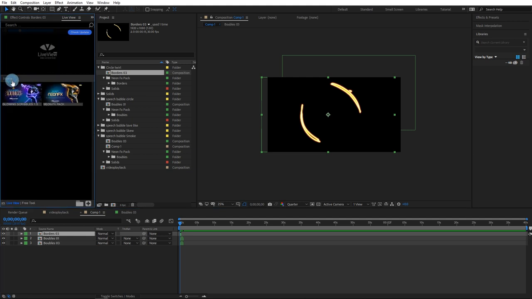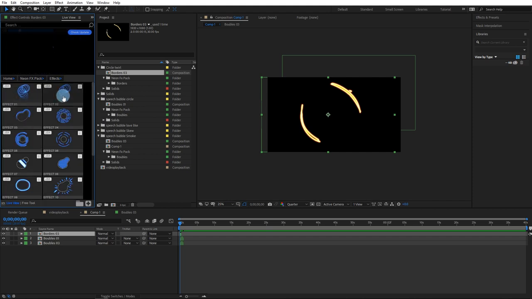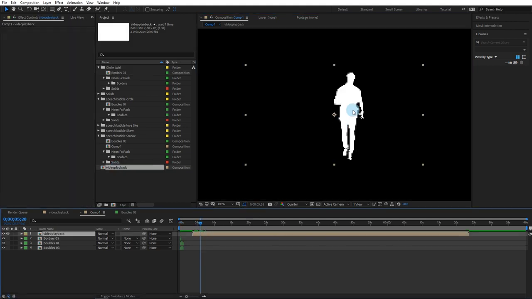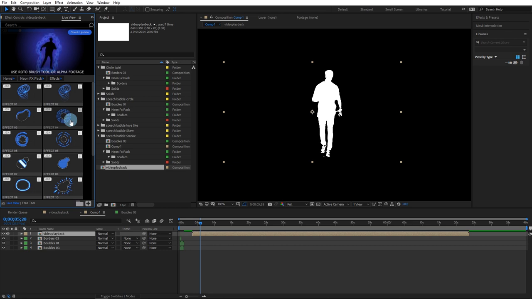The second part of this project is known as the FX pack script. This script creates the composition with the effects that you can see in here. As you see, you can see the results in the preview. And the only work that you have to do is selecting a footage or a composition and clicking on one of them. For example, I will import a footage and I will apply one of these effects on it. Just select the footage or composition and the time that you want and click on the effect that is in here.